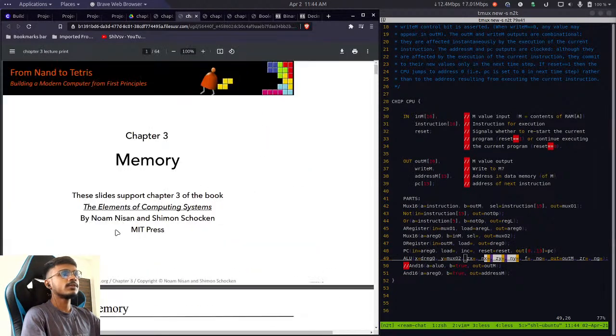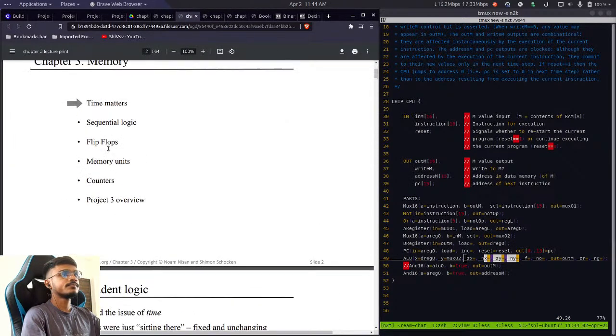what's the chapter about ALU? Sequential memory units, counters.